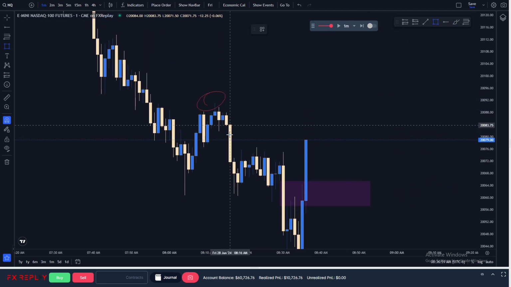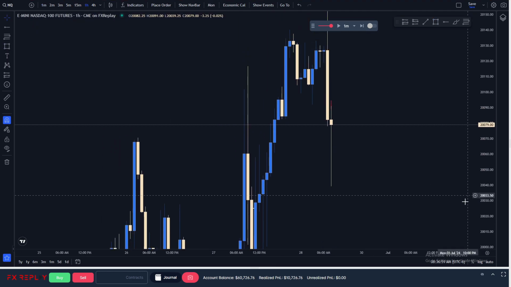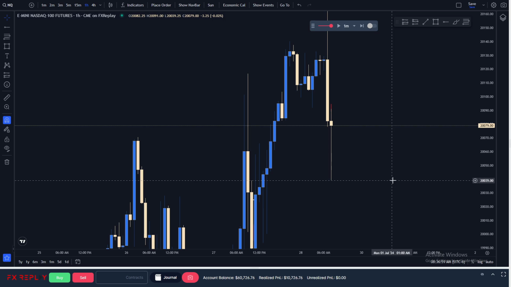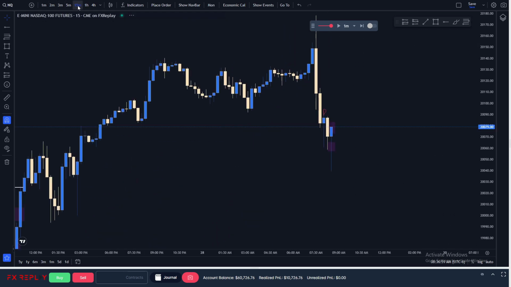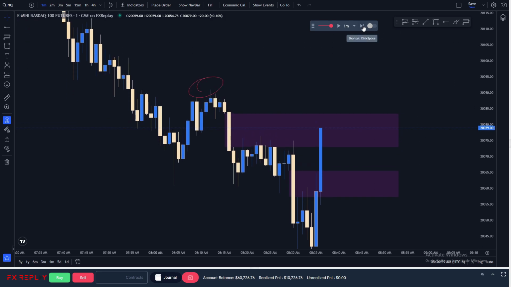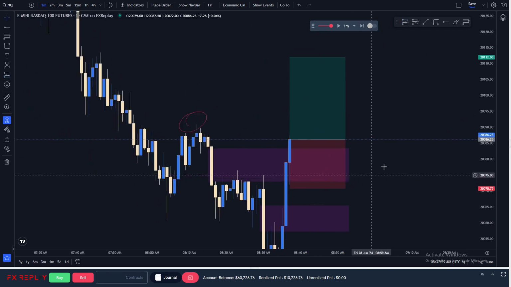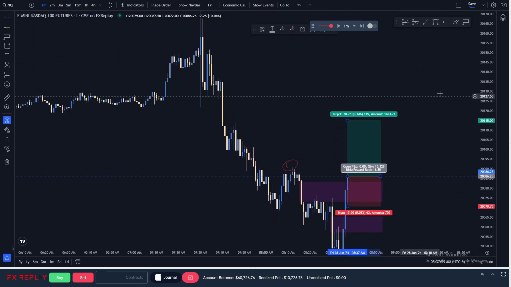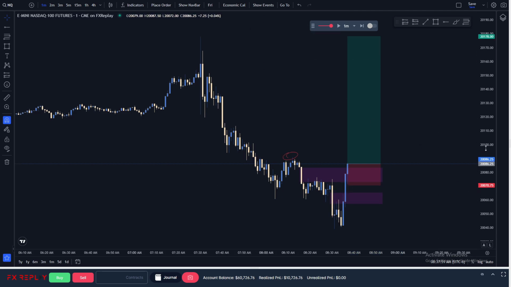And we do have another entry point right here. And I'm assuming that there's a sweep or something, a rejection. Let's see, 15 minute? Yeah, we have a sweep on the 15 minute and an order block bounce on the 15 minute. So this is all good. Boom, good momentum. This is the exact momentum that we want to see. Stop below. Probably targeting data highs. Yeah, 730 data highs. So this will be our final target.